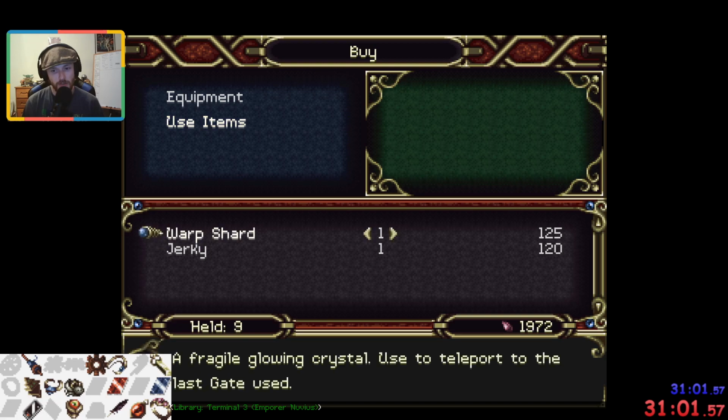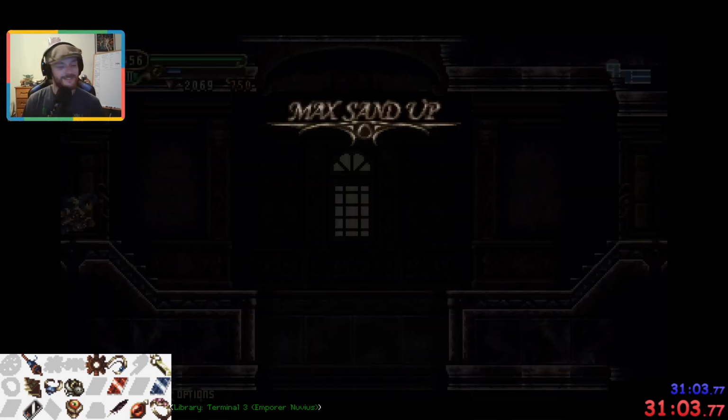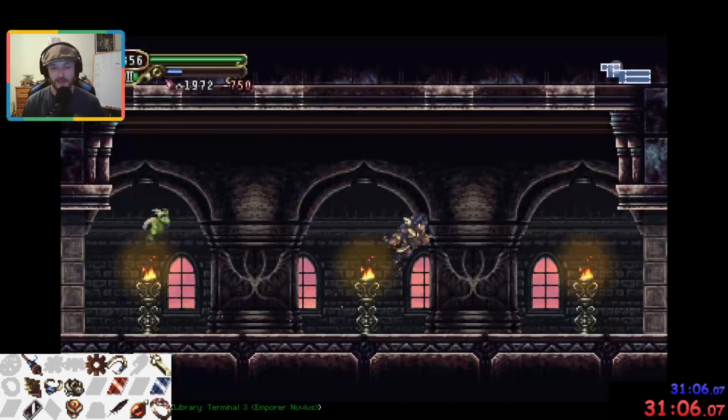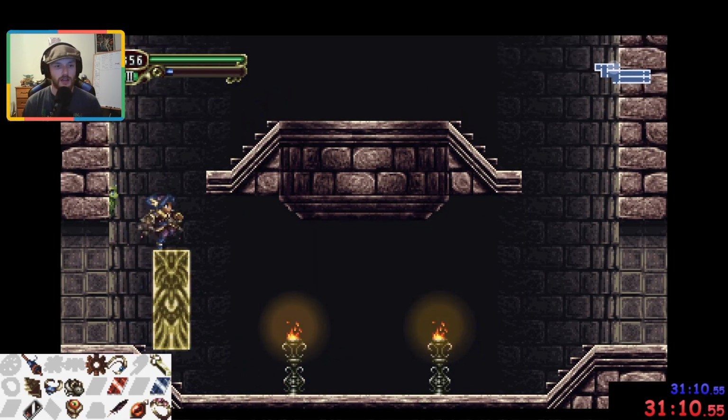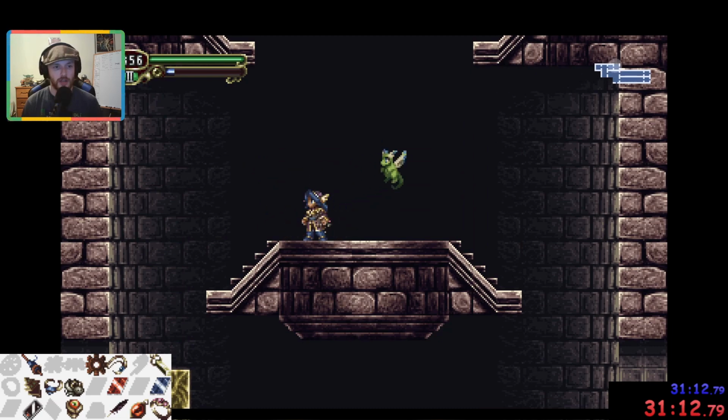Don't tell him I've already used the tablet. Oh no. Basically, the tablet checks are just some extra checks that you can turn on through the game.